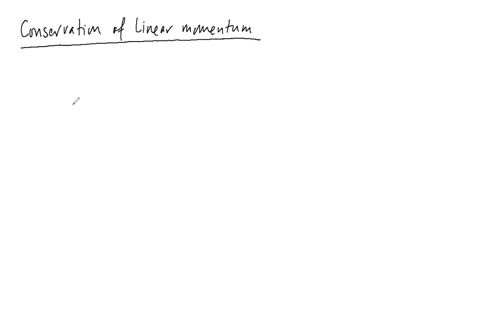So what does this mean? Yeah, I realize this is a lot of words, big complex words to say something that's a fairly simple idea. So let me see if I can explain it simply. If you have a system, right? By a system, I mean like you've got billiard balls, or the birds that collided, or something like that. You've got a system of objects that are interacting, okay?